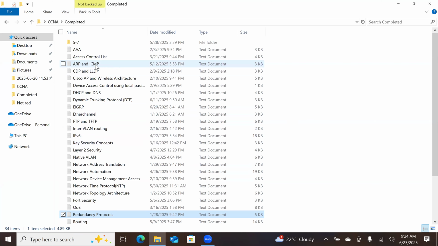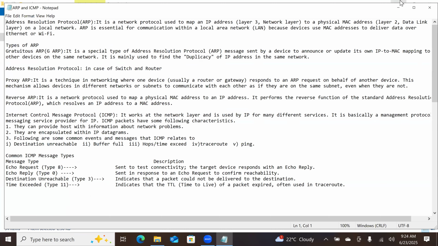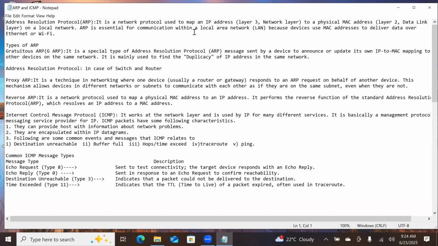The ARP and ICMP is not yet done, right? I think I almost covered ARP, how it behaves in a switch, how it behaves in a hub. Yes, I did. Don't worry, we'll cover everything.